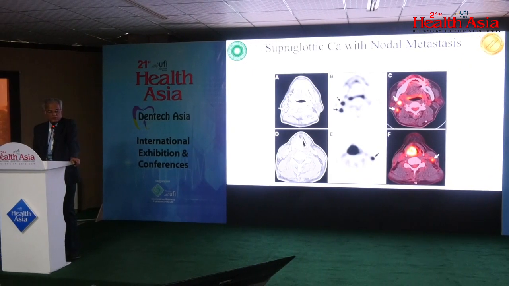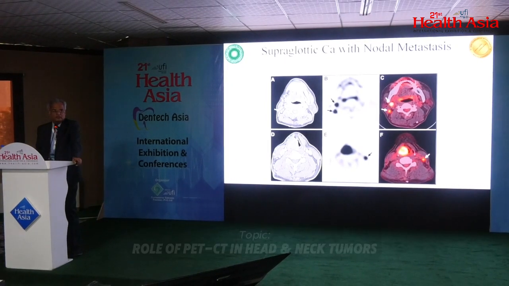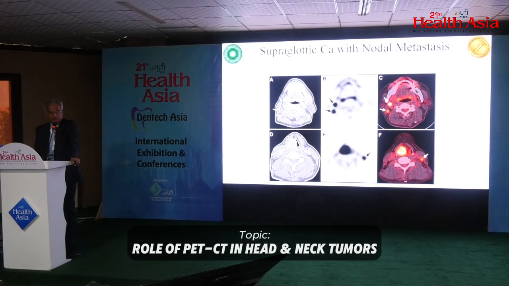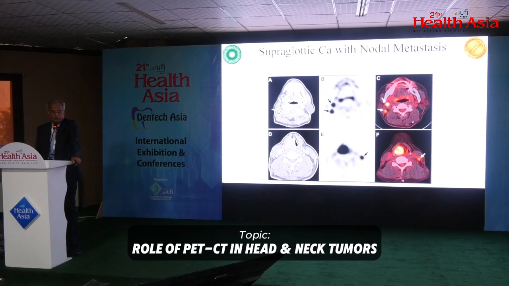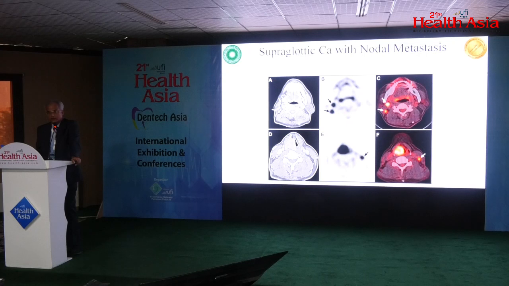85%. This is an example of a patient with a right-sided supraglottic tumor, a hypermetabolic tumor in the right supraglottic region, and CT and MRI are showing concomitant hypermetabolic lymph nodes in the right cervical region. But PET-CT shows an additional hypermetabolic lymph node on the left side of the neck, which was consistent with a metastatic lymph node, therefore it has upstaged the disease.